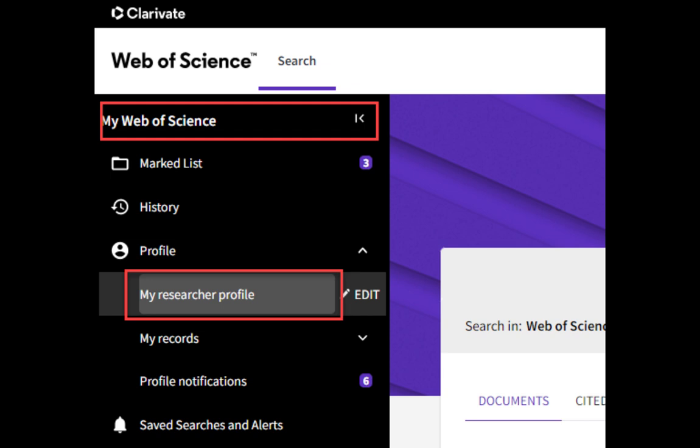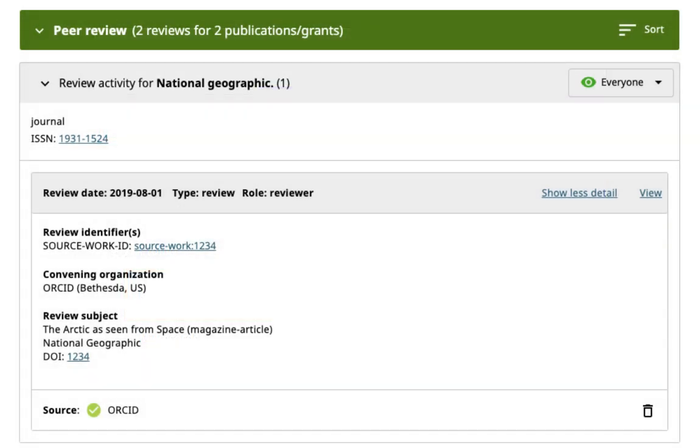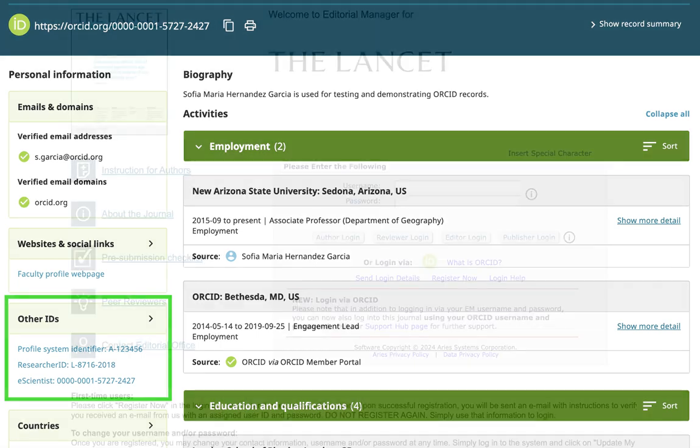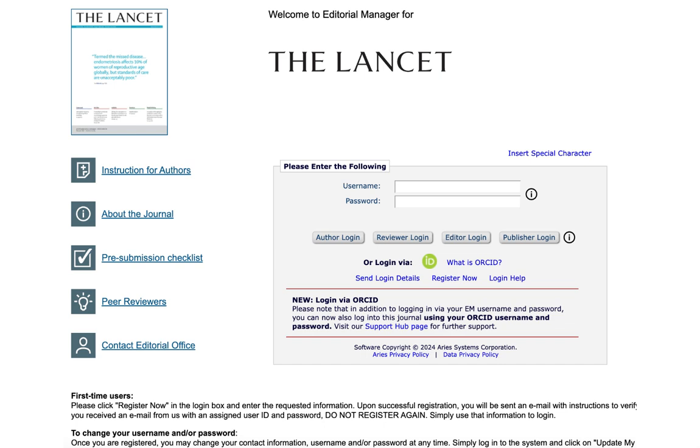Once set up, every verified review added to your Web of Science record will automatically be exported to your ORCID profile with a link back to the record on Web of Science. Web of Science transmits this data securely and makes sure not to compromise reviewer anonymity or infringe on journal policies. You can also add other IDs connecting your ORCID profile with your Scopus author ID or your researcher ID and others. When it's time to submit a manuscript for publication with a journal, many will allow you to log in using your ORCID ID, which will facilitate that automatic connection between the journal's manuscript submission system and ORCID, updating your ORCID account.